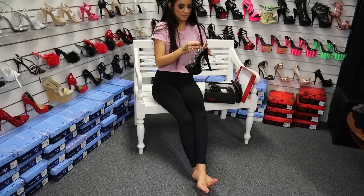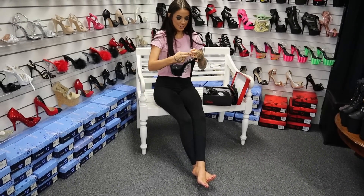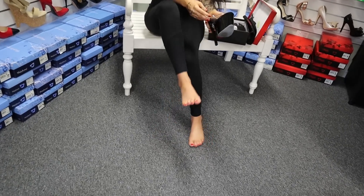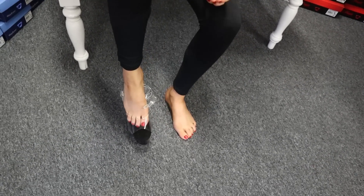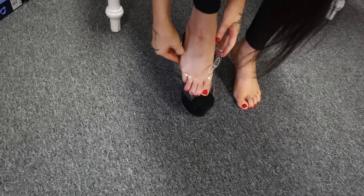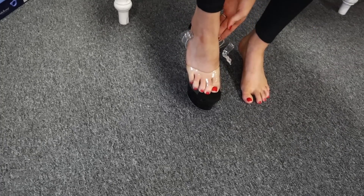We're going to try these ones on, take them for a little walk as we do. Make sure you let us know what you think of these ones. Of course they're a rosy shoe. A bit tricky when you first get brand new clear uppers because they go on a little bit tight, but they always stretch out to your foot — so keep that in mind when you are trying them on. They do mould to your foot and stretch out, so don't stress about that.